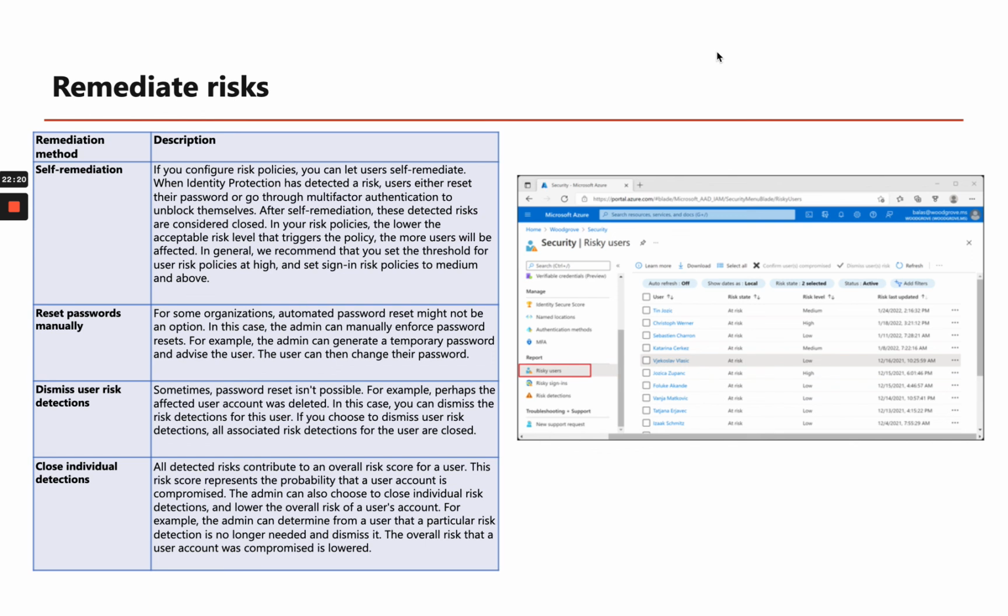KQL, Kusto Query Language, is an important part of the exam. It's also important for threat hunting in general. So if you're taking this course and just want to learn about security operations, managing threats and analyzing them, then Kusto is an important tool. So we're going to spend quite a bit of time there, because I'm not assuming that you know that. I think that's a fair assumption, because generally speaking, that's not a skill that people have. Anyway, we're going to spend time on that.